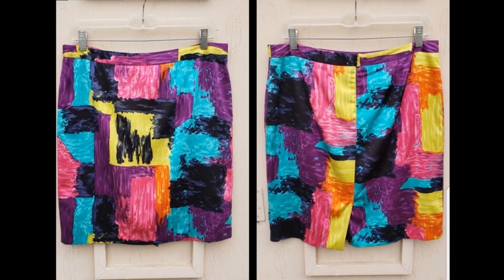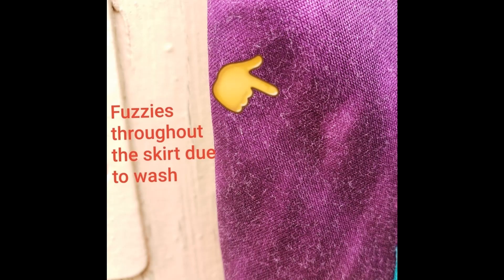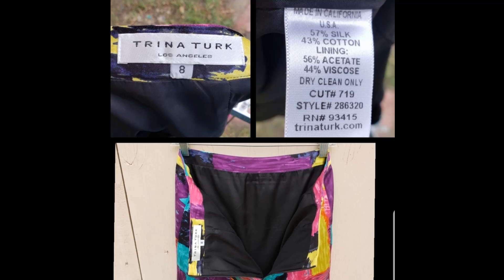Next up is a colorful silk-cotton blend pencil skirt by Trina Turk, size 8. I don't always pick up this brand, but her pencil skirts are selling for a decent price. I have this one listed for $30, expecting $18 to $25 for it. This skirt does have some fuzzies on it — I believe the previous owner threw it in the washer when it should have been dry cleaned. Still, it's a great skirt for anyone that works in an office.